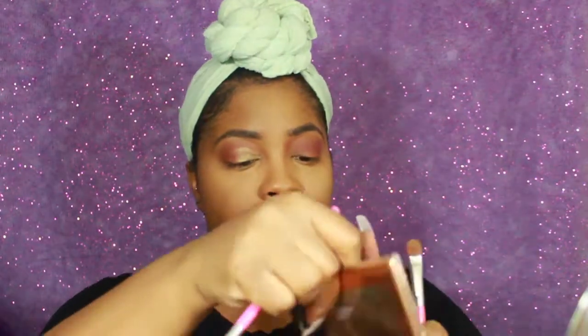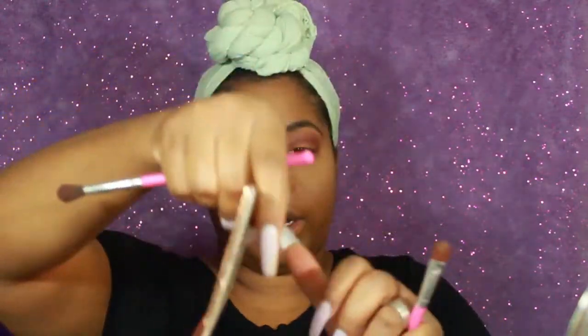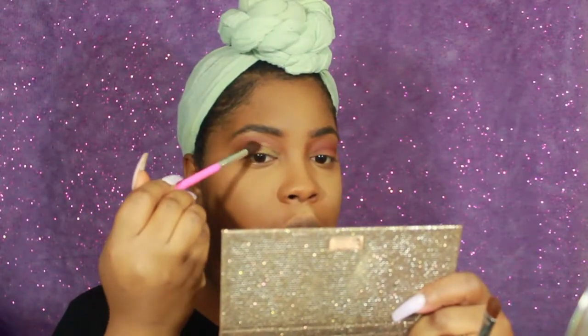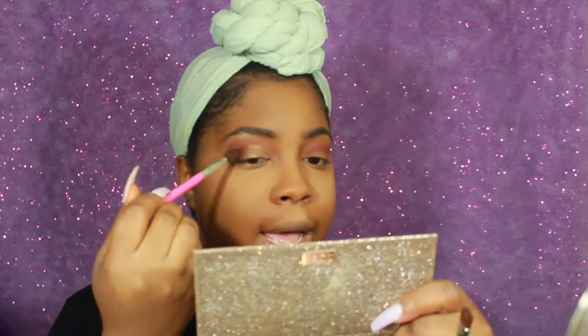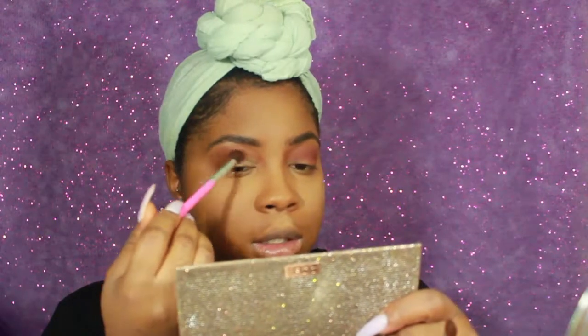So I went 3/4 of the way with the Color Tattoo. So now I'm going to go into the color Jeans, and it's this brown color right here. And I'm just going to put this on the outer corner of my eye, and I'm overlapping it so that it can blend together.